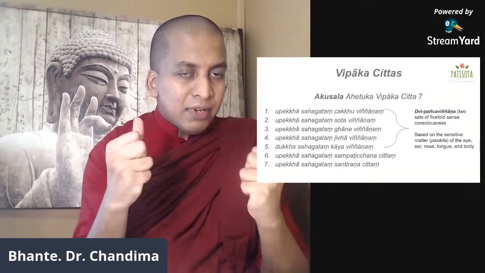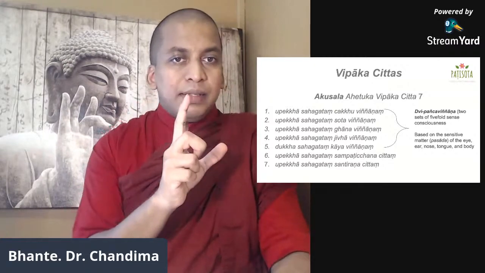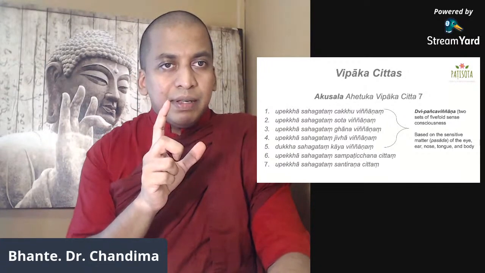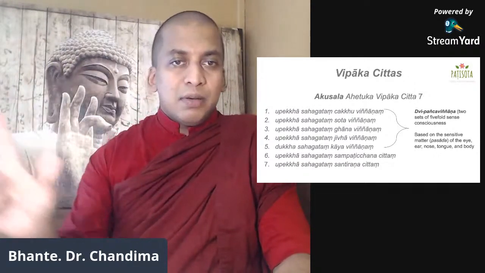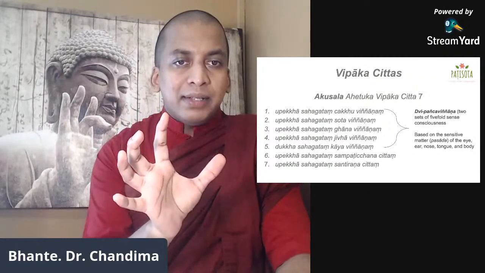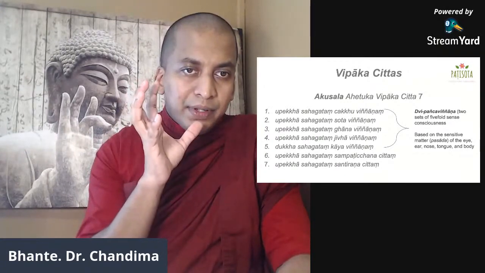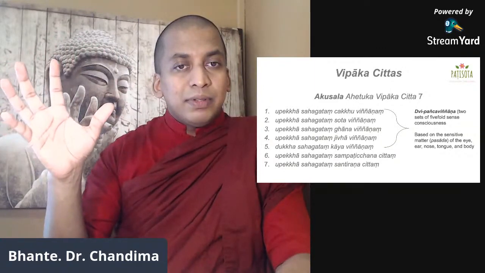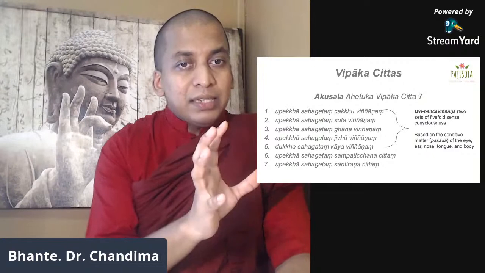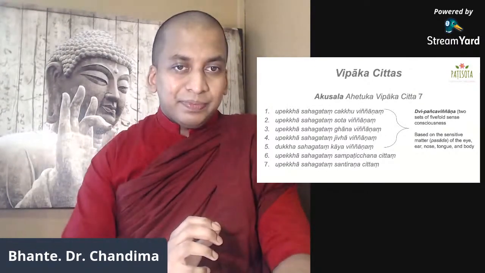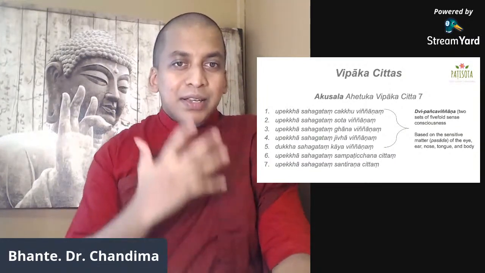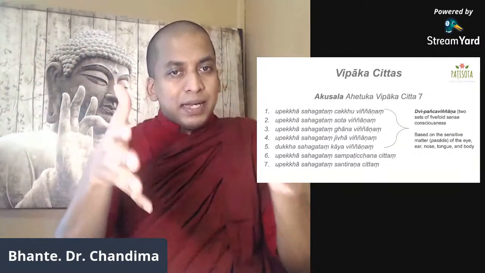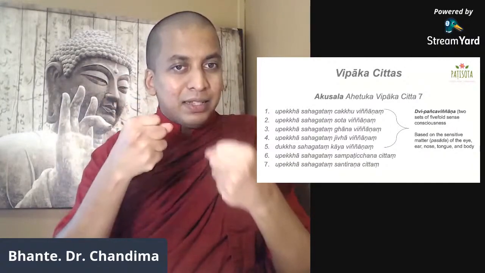panchadvara vajjana. Because in this panchadvara vajjana, the particular chitta apprehends the particular sense object. We call it pasada. Pasada is sensitive matter. That means whenever your particular sense organs apprehend the sensory objects, your sense faculties become very sensitive. That is what happens to us all the time. Our sense faculties, indriyas, are sensitive to the sense objects through this pasada format. Pasada means the sensitive matter of that particular object.